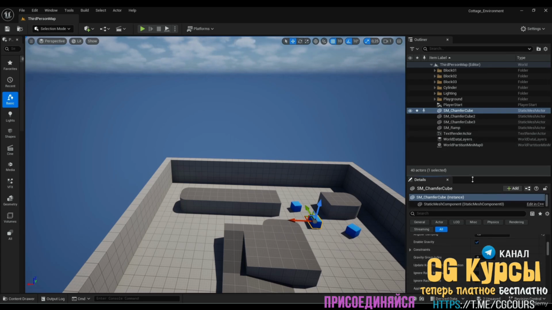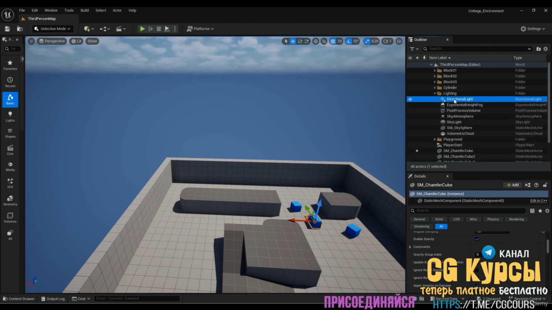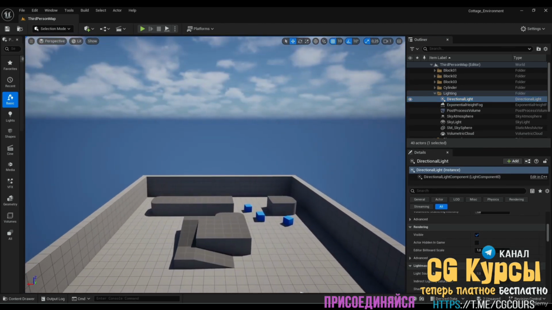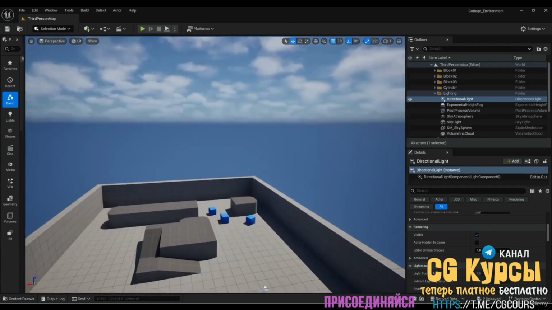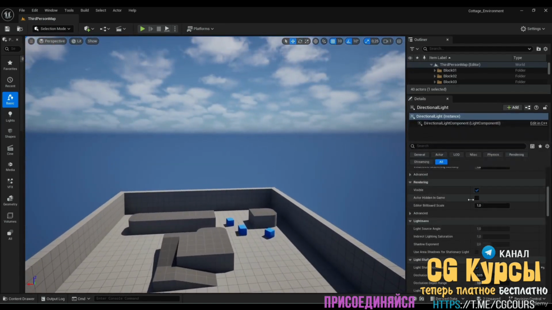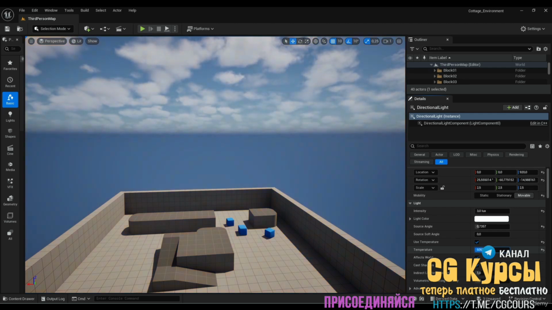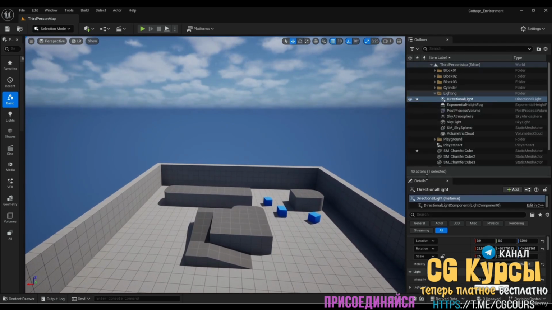And this details panel is going to change, of course, depending on the item that we are clicking. So for instance, if I click here on this directional light, we're going to see lights in much more detail later on, but basically this directional light is our sun. And we're going to have a lot of properties related to the sun. So I can go here and change the temperature. So you can see that the color changes based on the temperature of the light. Okay, good. So these details panel and outliner are very important for us to manipulate things inside of our environment.